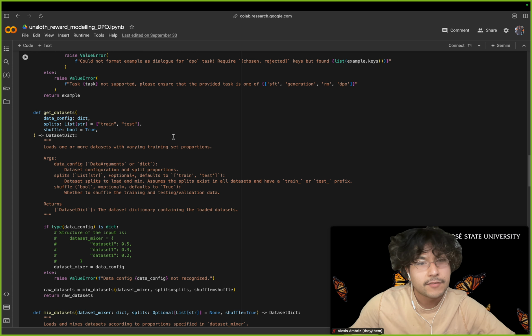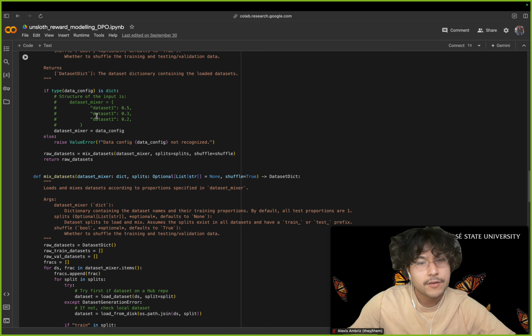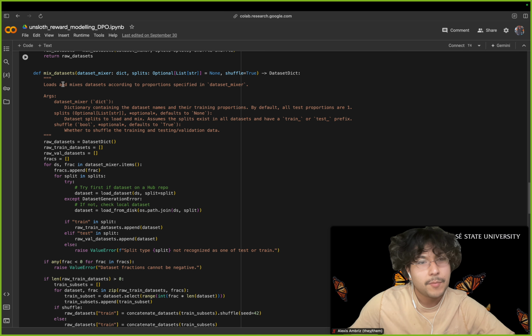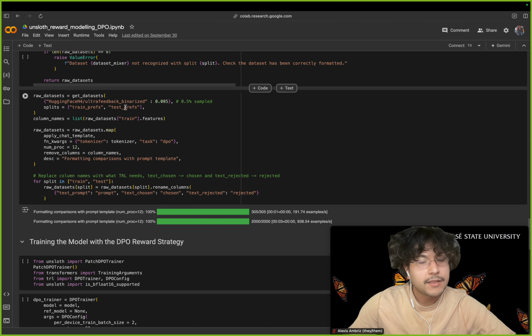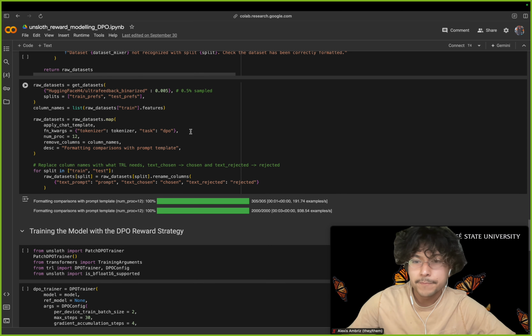import the data. After you have the template, you can apply the dataset into that template, format the dataset using the template, and then use that chat template formatted dataset to train the model.